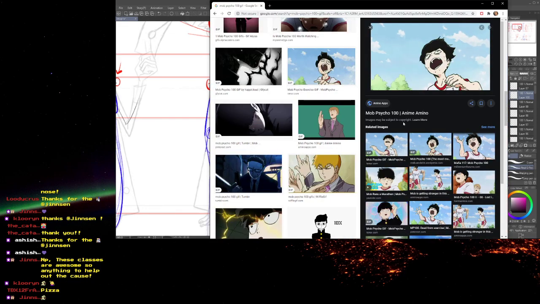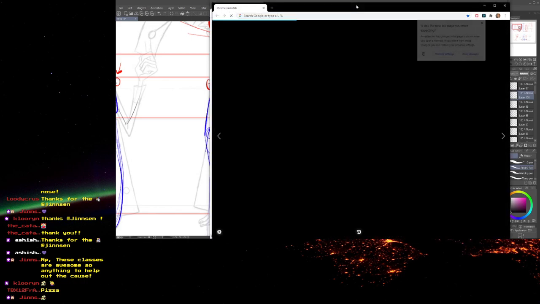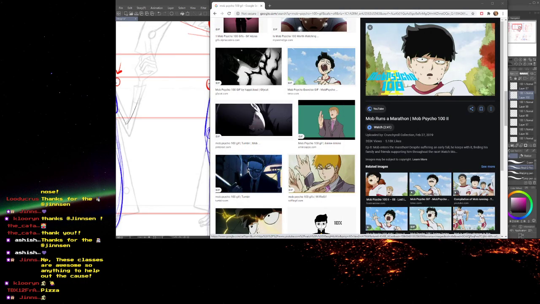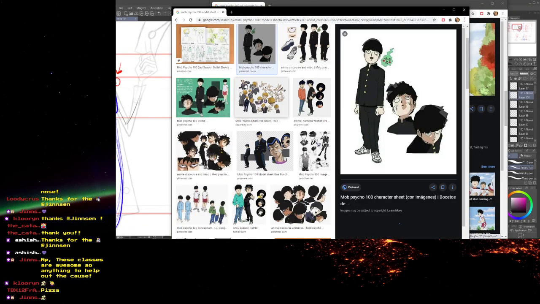Yeah, but I mean, Mob is just basically a circle with, let's look at this character design sheet here. Model sheet. Here we go. There are some model sheets of Mob Psycho 100 that were posted online. I mean, he's well drawn, and he follows all the rules of figure drawing and stuff. But his actual design is really simple. It's these dot eyes, and very simple features.